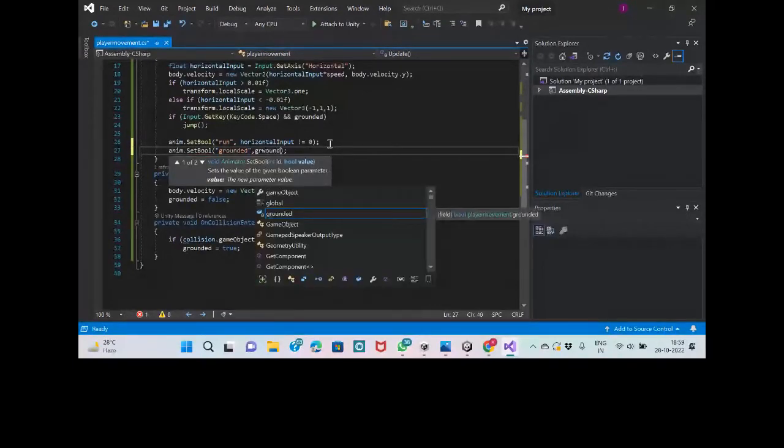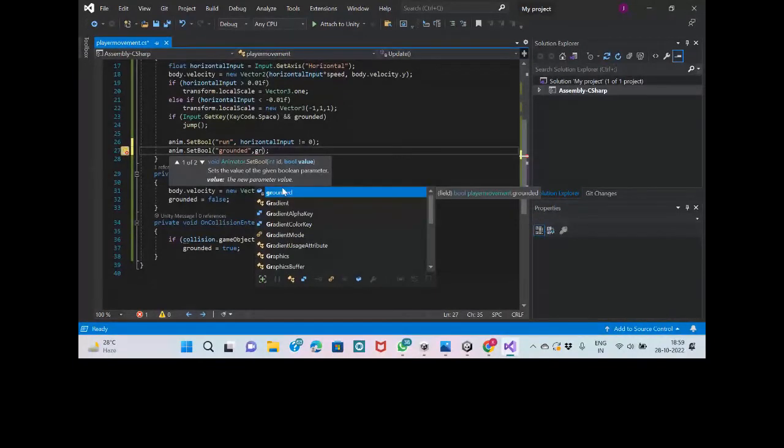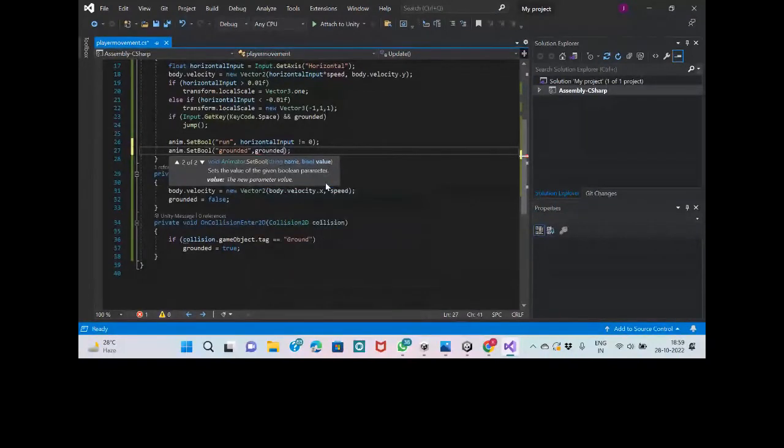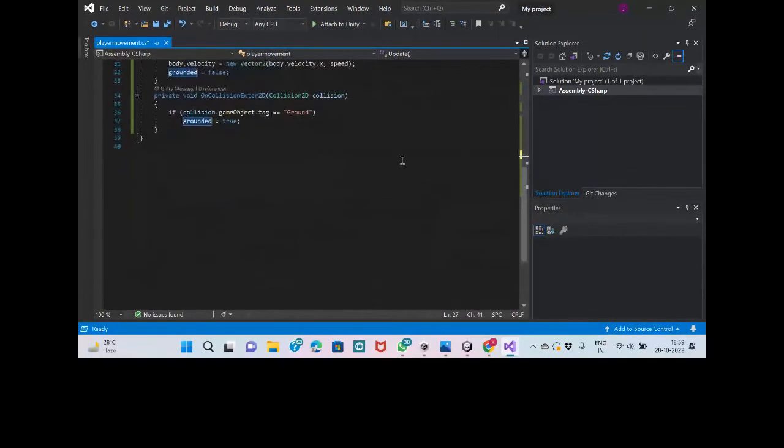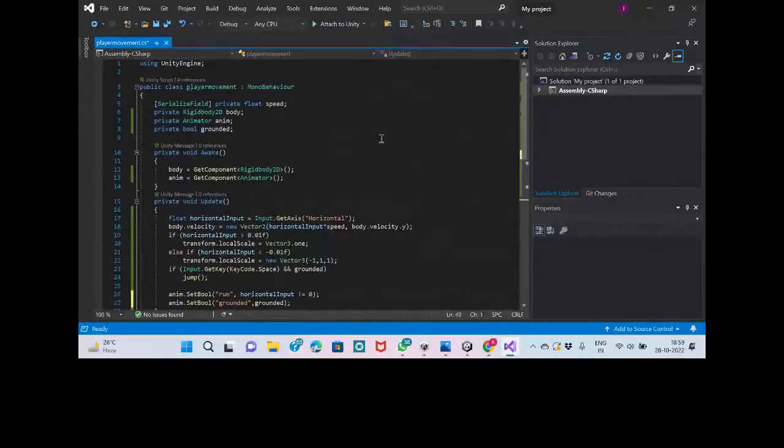So you already created a boolean function for checking whether the object is grounded or not. So yeah, you're using the jump when you are grounded.